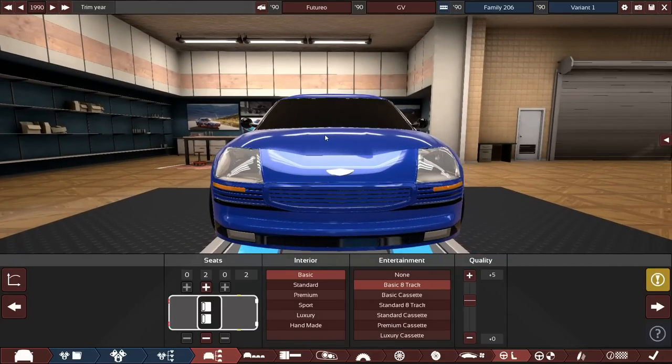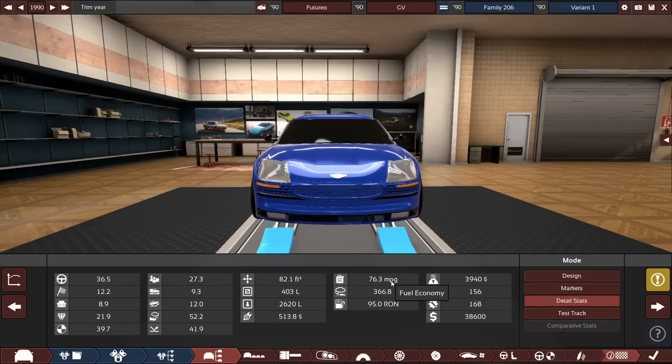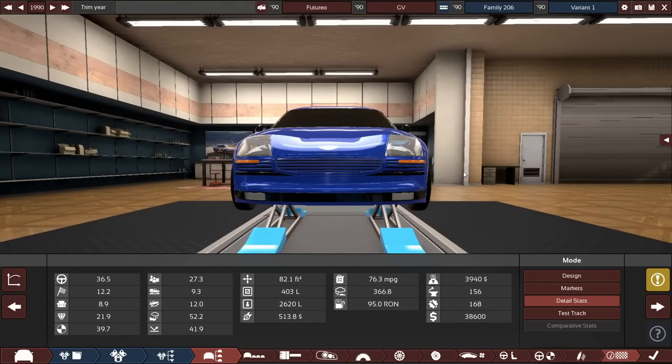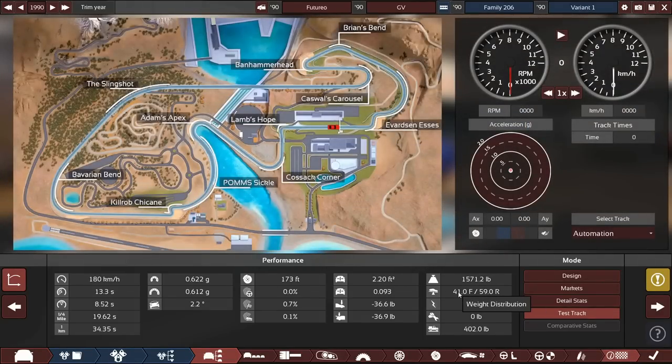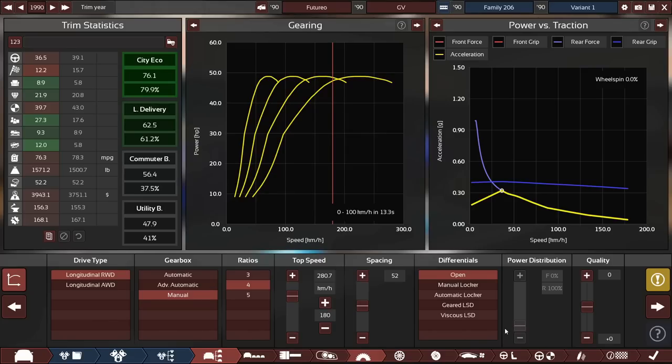This is Maven's hypermiler sold to the masses — in quotation marks — since it was really just built to meet fuel or emissions regulations. Final stats: 76.5 miles per gallon, $38,500 in 2012 dollars, so pretty expensive back in 1990 — roughly similar to a Mustang GT price-wise. For 75-plus miles per gallon it's hard to ignore. The 0-60 is 41.59 seconds with a 180 km/h top speed — not about performance, obviously. Now we're going to take it for a drive in BeamNG Drive.